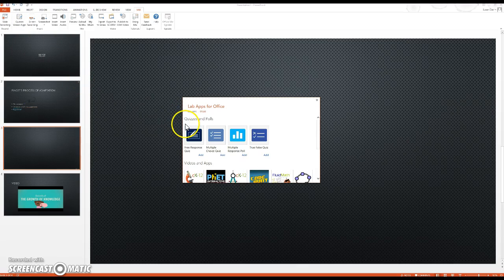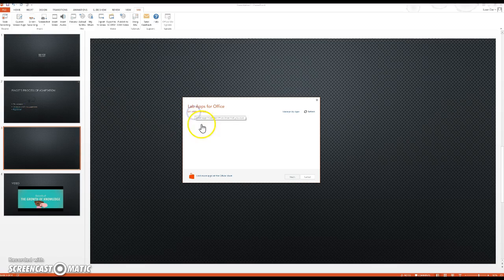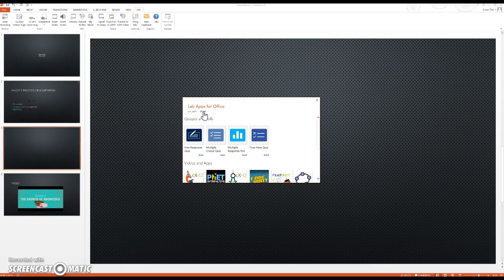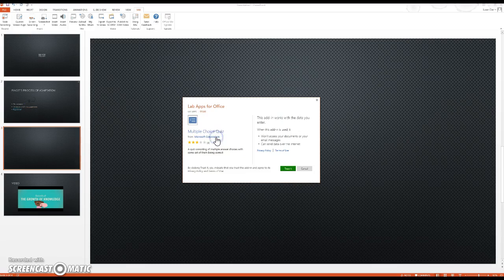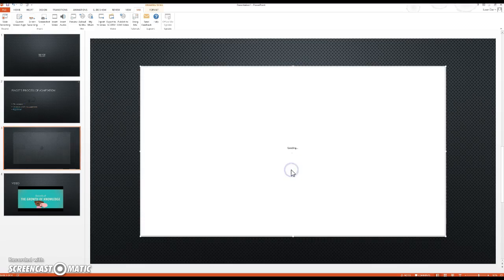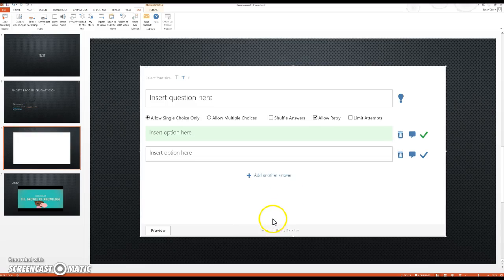All right, now if this is the first time you've used Microsoft Mix or Office Mix, it's probably going to default you to My Apps right here. And you probably don't have any because you've never used any of these before. So you're going to click on Store. Don't worry, it's not going to make you buy anything. And then you're going to see all the options that are available to you here. Okay, so let's say I want to check my students' understanding using a multiple choice quiz. I'm going to click on that one, trust it, because it's made by Microsoft.